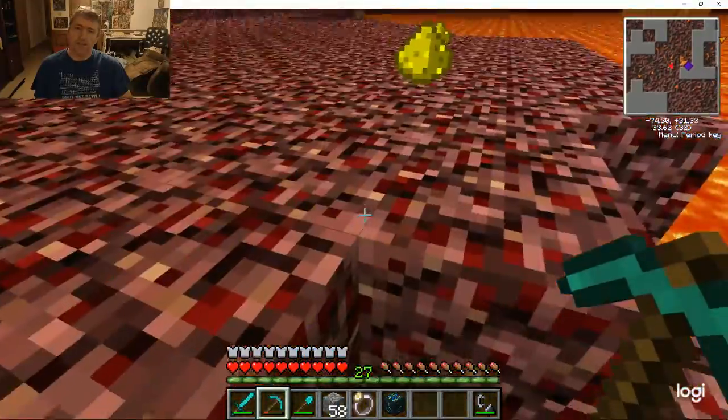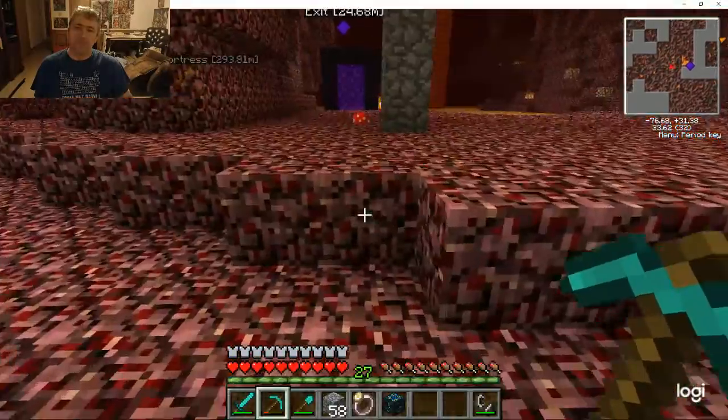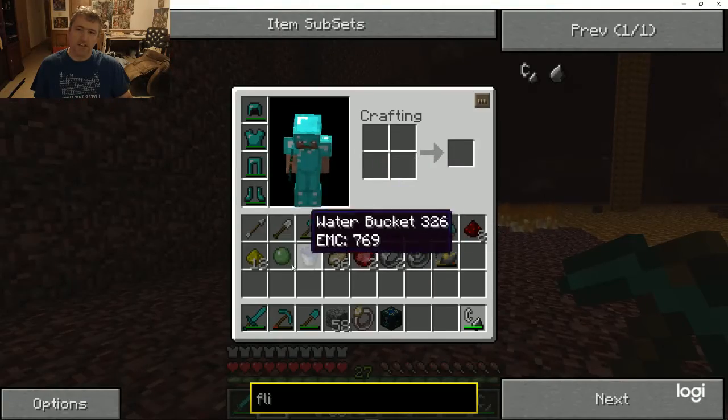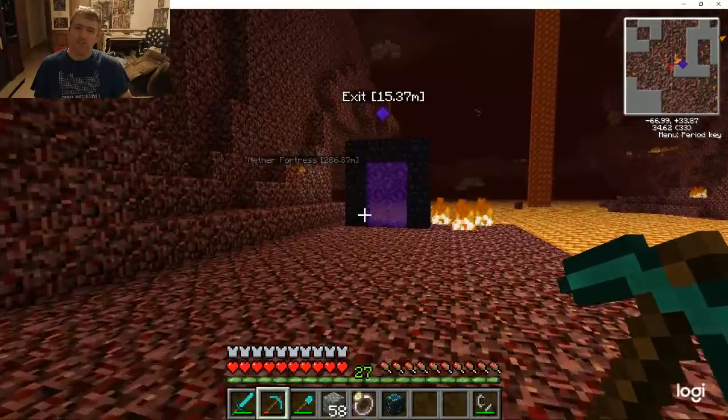So let's just jump down here. Let's pick up our glowstone dust. You're going to need a few of them. 4 of them create glowstone. And so that's what you need. So the glowstone, nicely enough, has EMC value. So we've got our glowstone, and let's go use it.